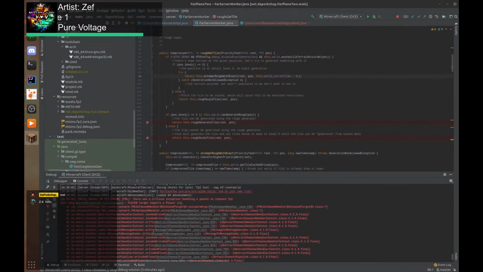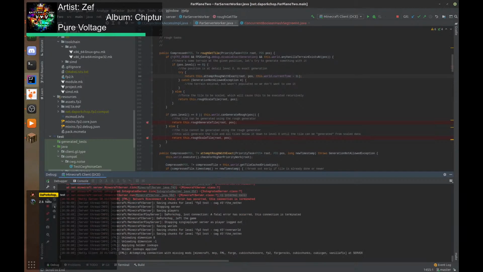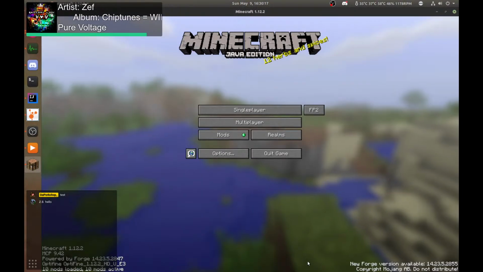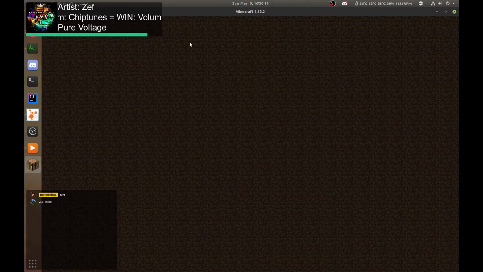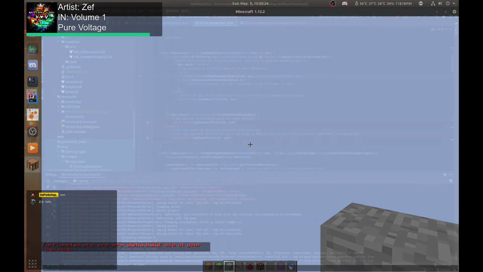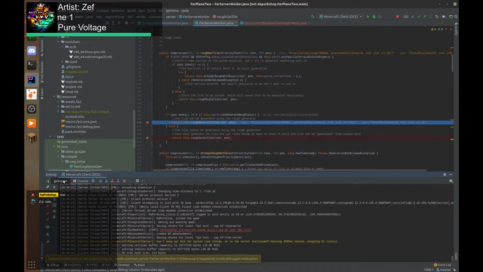What? Player argument expressive, but okay, what? Hold on, let's just try that again. And now, of course, it works fine. Alrighty, let's see.